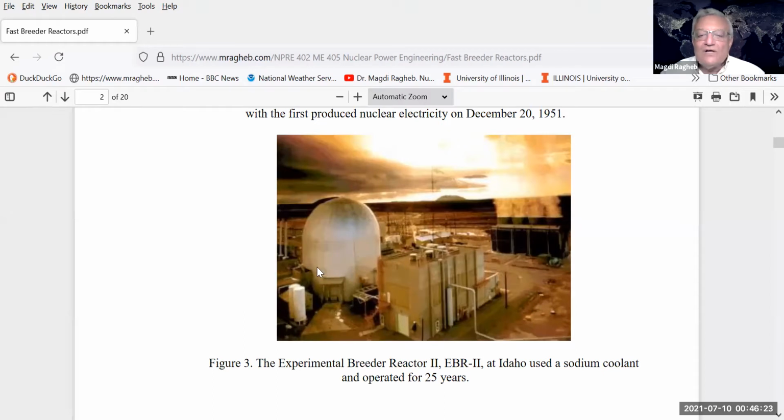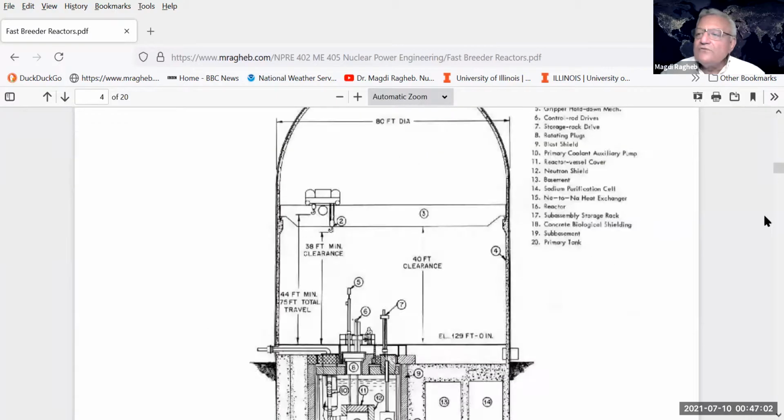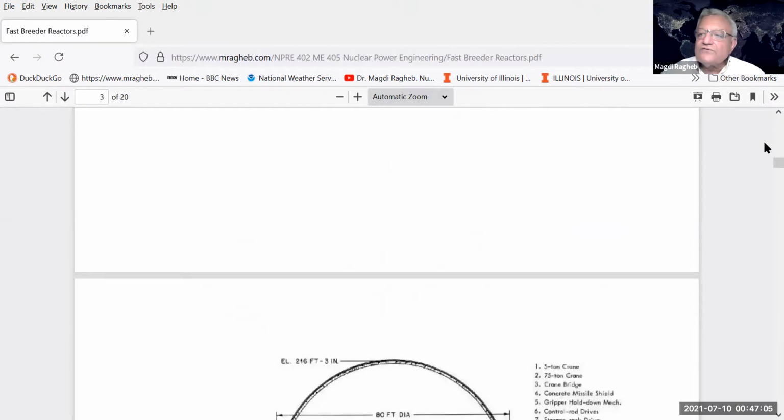It was extremely well designed. It was retired because it just reached its age limit. Any technological object like a wind turbine can be operated efficiently for maybe 20 years. Same for any nuclear reactor. You cannot continue operating any capital equipment; even a taxi cab has to be replaced after a certain number of years. Sodium at room temperature is solid, so you have to keep it hot by using steam. It was a very, very successful system.